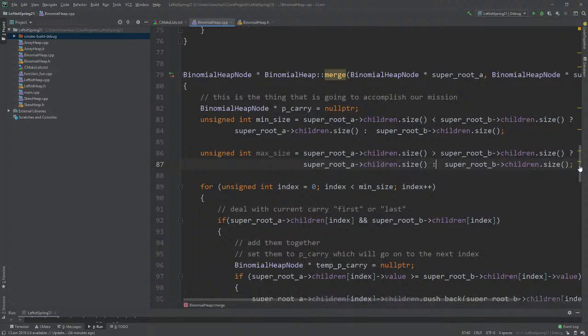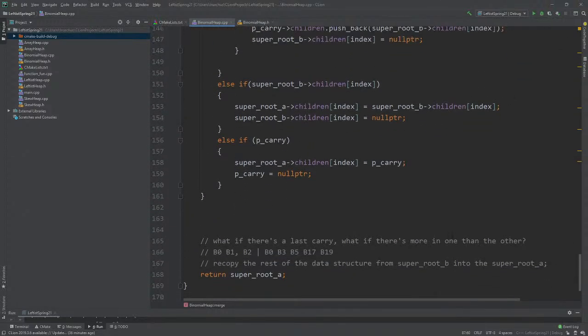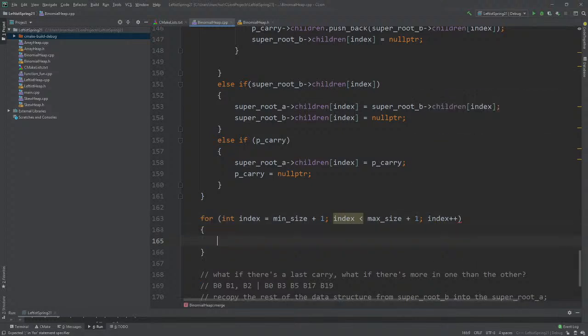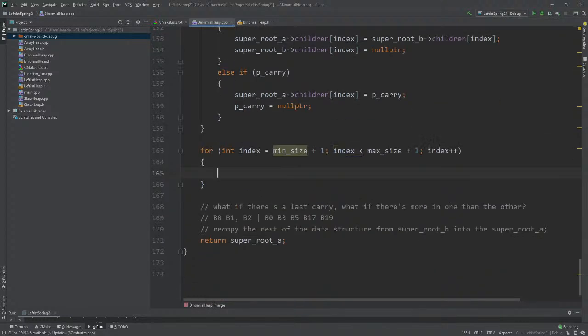And so what we'll do here is we'll just say, for int index equals, what is it, size plus 1, index is less than max size plus 1, index plus plus. And then basically, unfortunately, what we're going to have to do is we're going to have to even do more code.